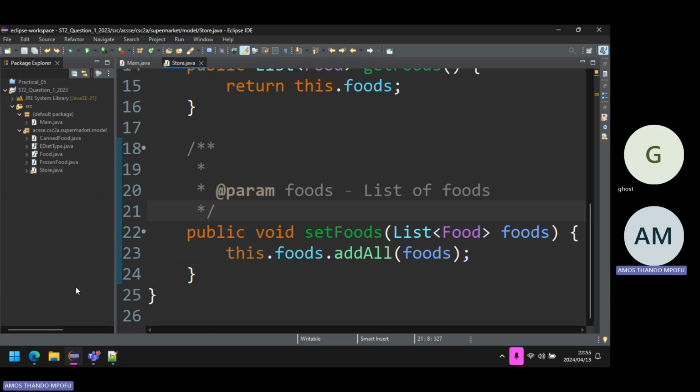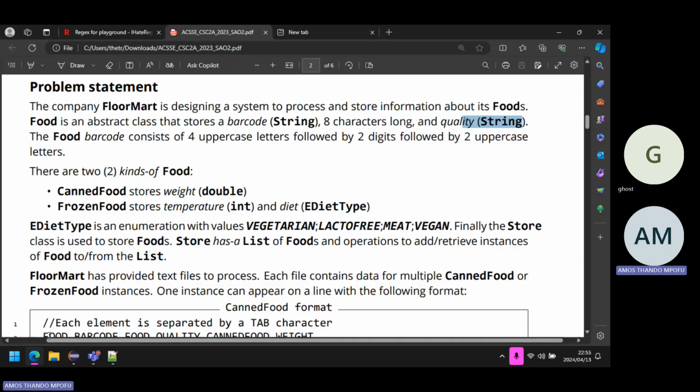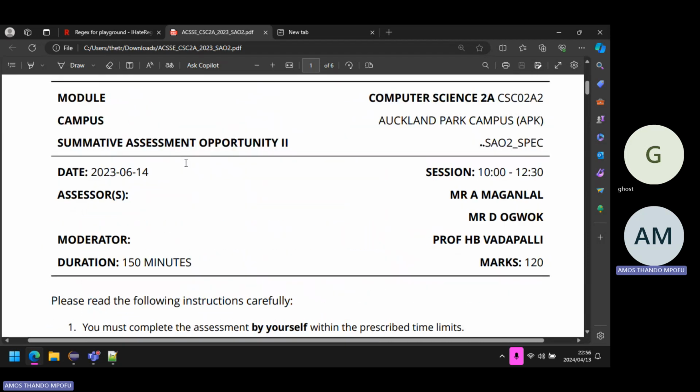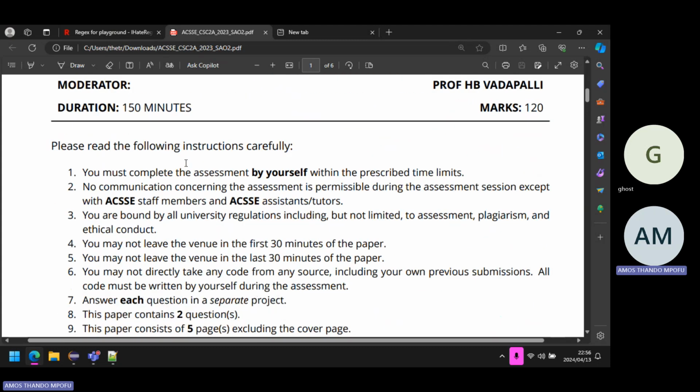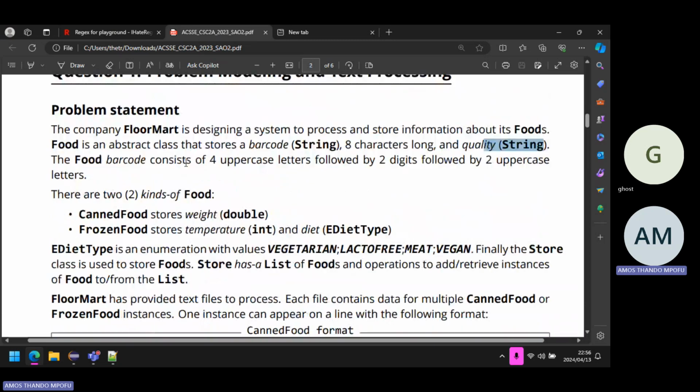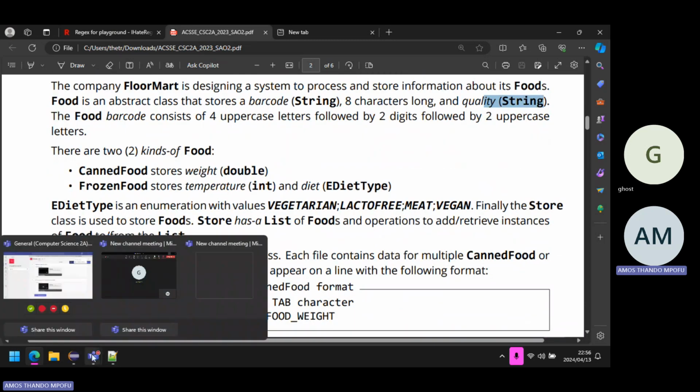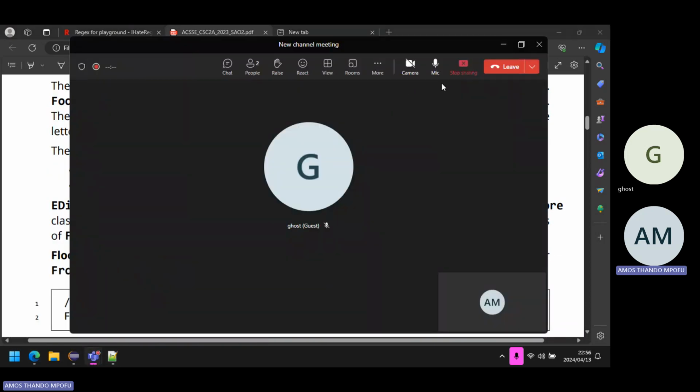Okay, I actually don't have the files right now. Let me see. Do I have the data folder? This is the 2023 one, right? Yeah, I think I'll need the data folder. Let me just quickly get it. I'm going to stop sharing my screen for now.